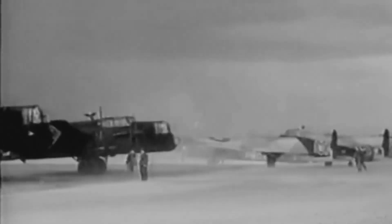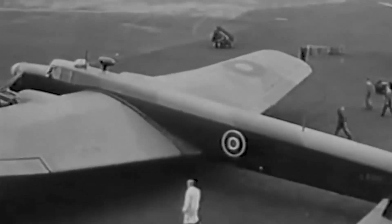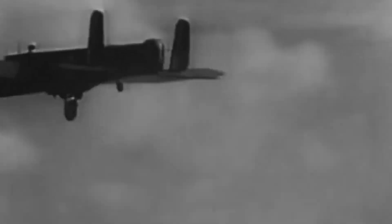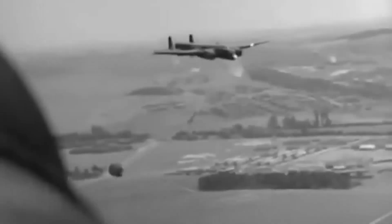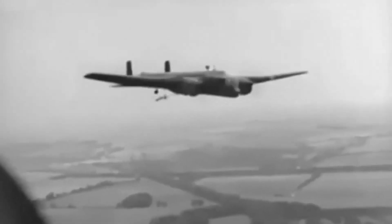The Whitley design was a simple cantilever monoplane with retractable undercarriage for a twin-engine aircraft. Despite being classified as a heavy bomber, the AW-38 Whitley became the first RAF aircraft with a semi-monocoque fuselage, inspired by the AW-23. The principal designer was inexperienced with flaps on big, heavy monoplanes, so early models lacked them. To compensate, mid-set wings were adjusted to a high angle of incidence of 8.5 degrees.